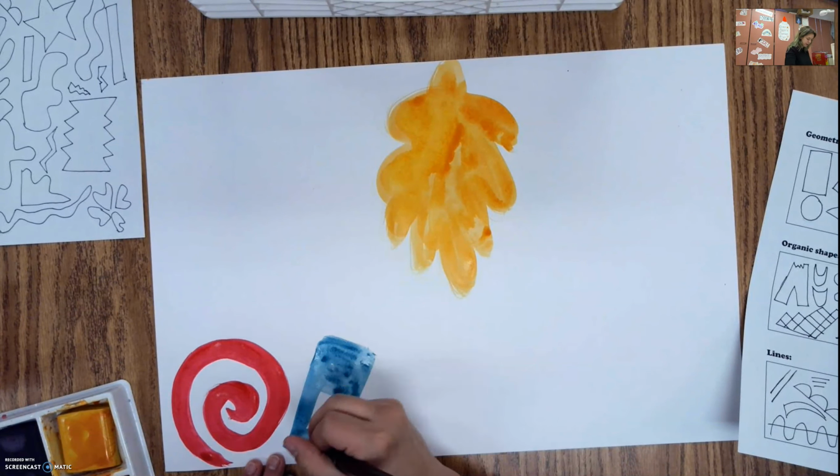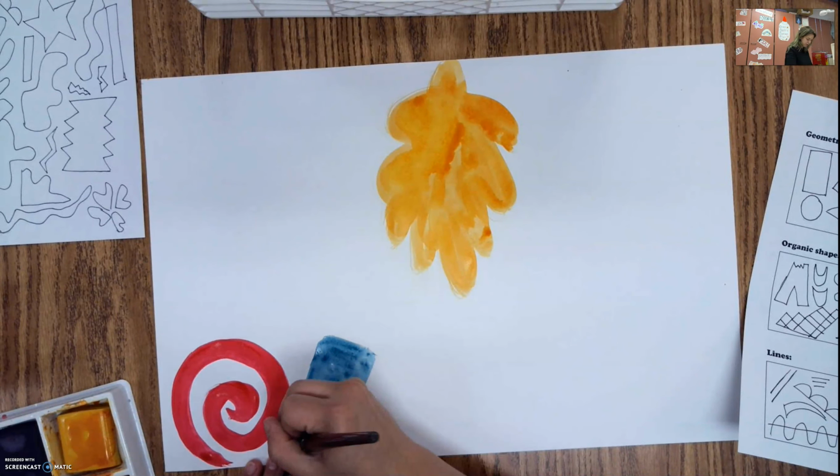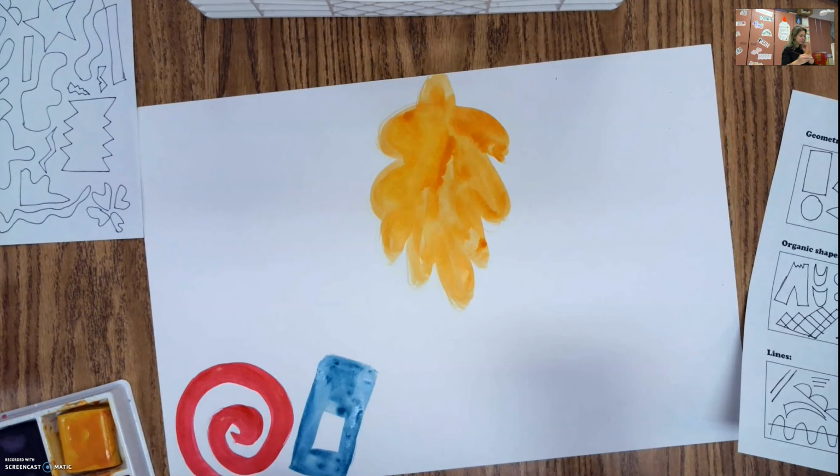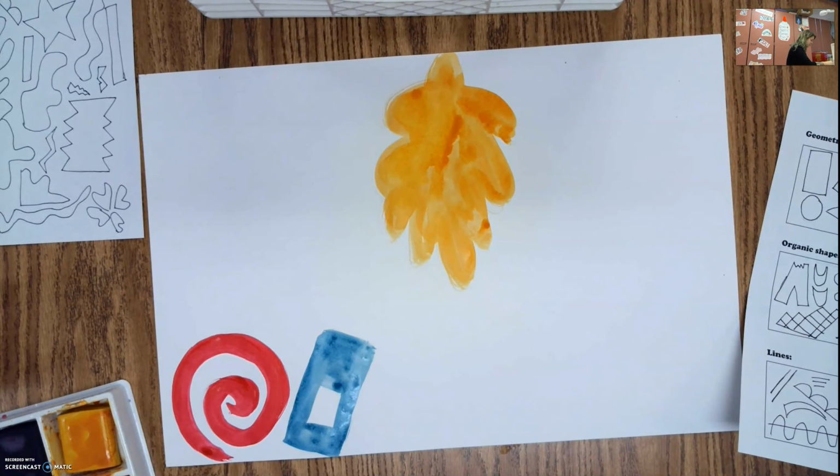We have talked about organic and geometric shapes, so you can add in both. You just want to add in some different shapes. Maybe right here, I'll add in a line, because that is another thing you can do as well.